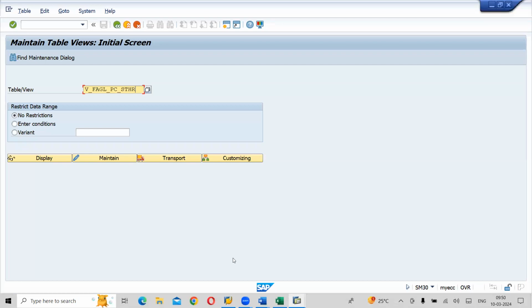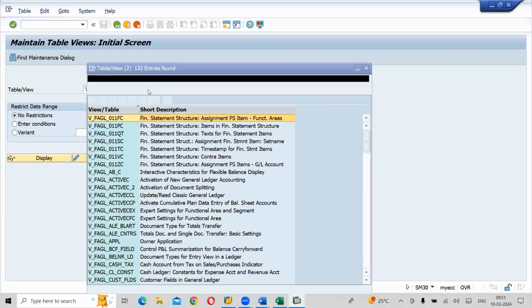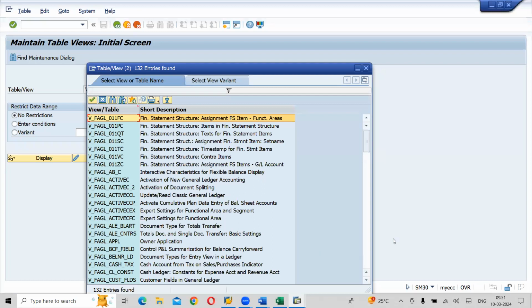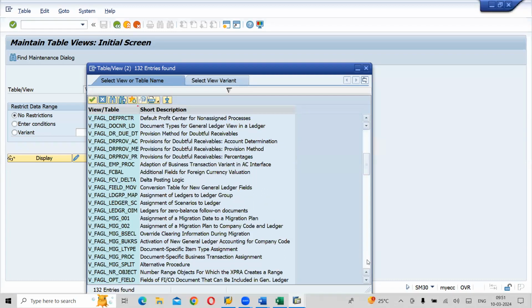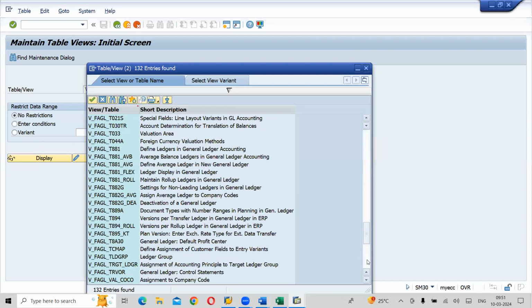Sir, can we select through the F4 button also? Yes, we can search from here also, the table name. So here we need to give V underscore FAGL underscore star, and here you can search.